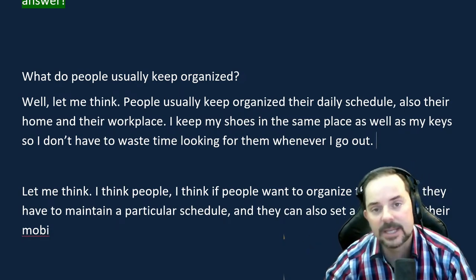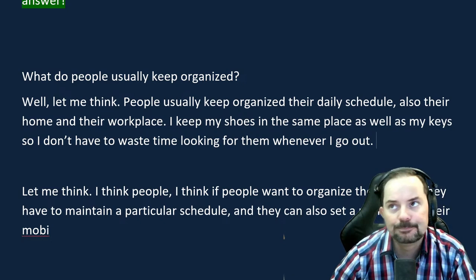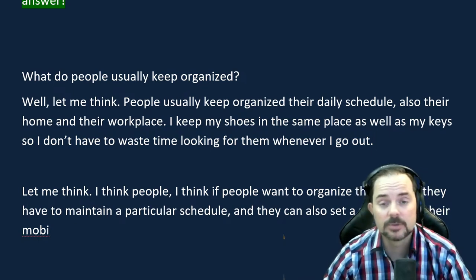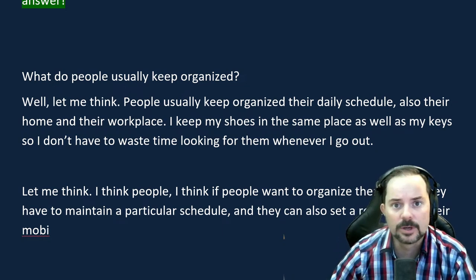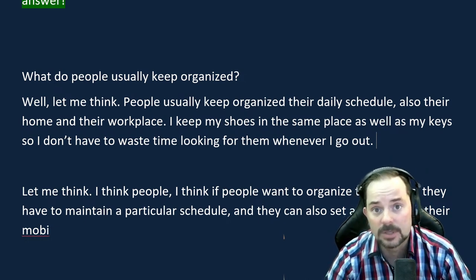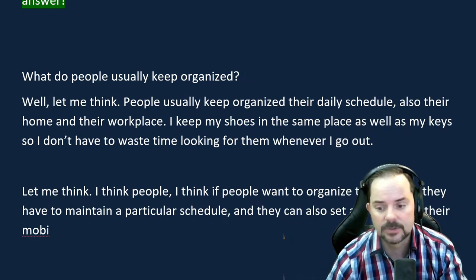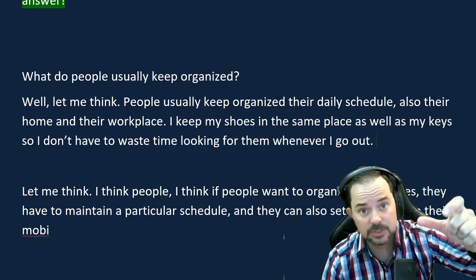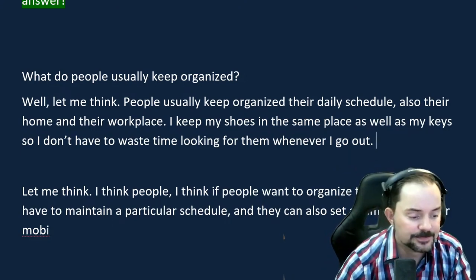And the way that I can think about that is by using the question. Okay, so what do people usually keep organized? Well, let me think. People usually keep organized their room, their computer, so they can find files and projects. Yeah, I always clean up my desktop every Monday and put all of my work into the correct places, hard drives, folders, so that I can easily access them when I need to use them and communicate to other members in my company and to other family members, right? So I use the question to generate the ideas, okay? Got it? Everybody says got it, okay? Paraphrasing, Chayani, is the more advanced way to do it, and you can do it by paraphrasing. However, the safest way is just to restate, okay? And it's okay to do that, all right?